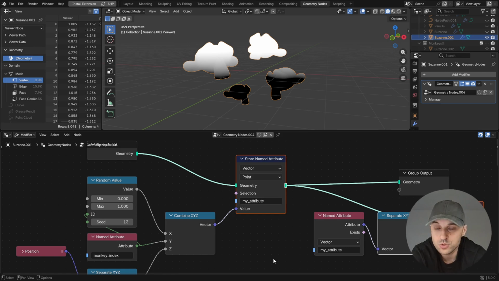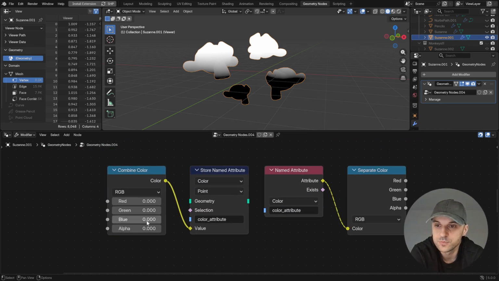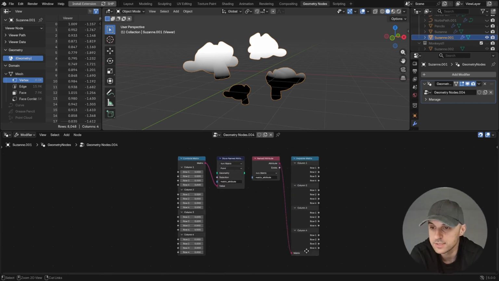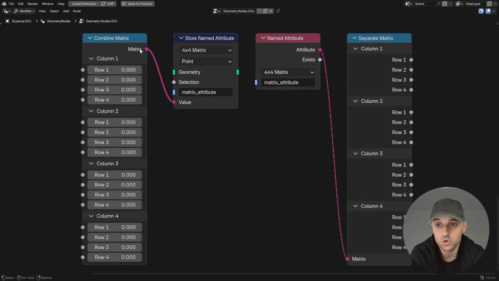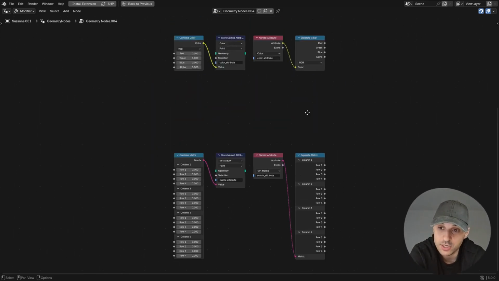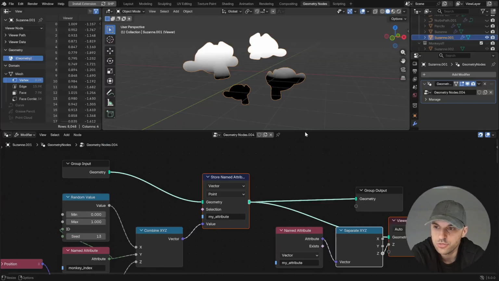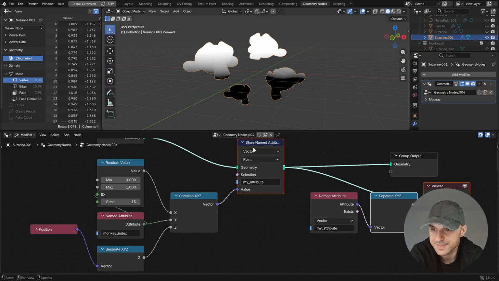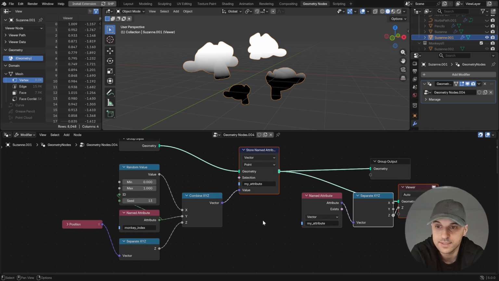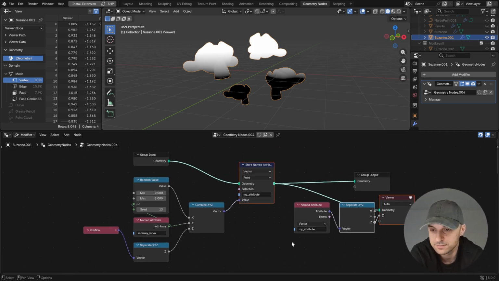This could also be used as a color attribute to store 4 values, or with a matrix, which will allow you to store 16 values in a single attribute. However, if you want to use the attributes in a shader, you can only store 3 in a vector. Sadly, there are no matrix data types in shader nodes yet.